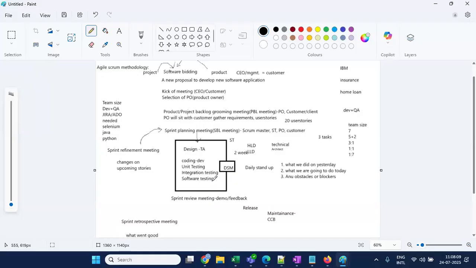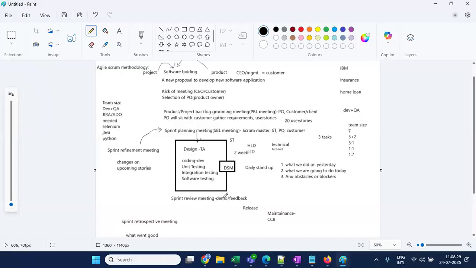Then we will test all positive cases, negative cases, everything from the user perspective. If everything is working as expected, then we will submit it to the customer. If it is not working, you can ask the development team to make changes in their programs. And then the testing, the review meeting.